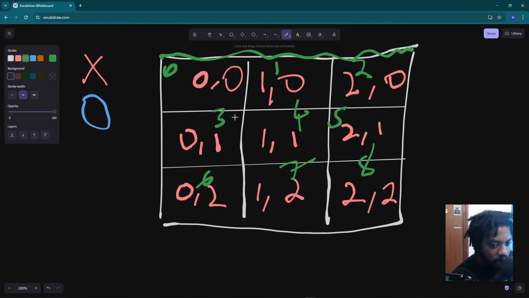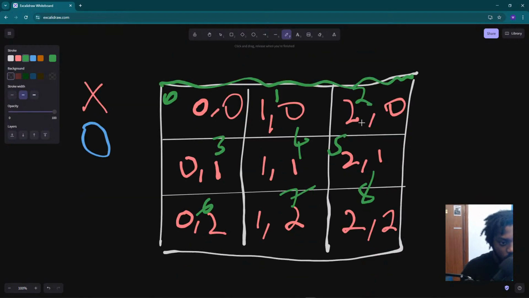So again, this is quite tedious, so what we'll do instead is create an array of winning conditions, or winning combinations, because to win you need more than one cell. So in total, 3 cells to win the game.